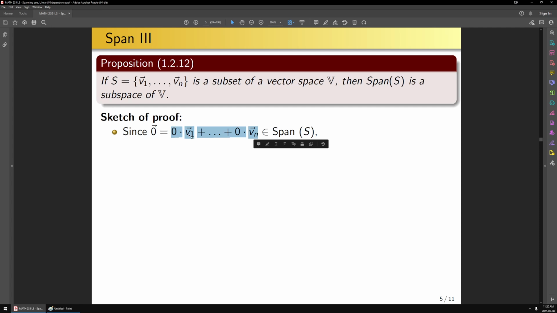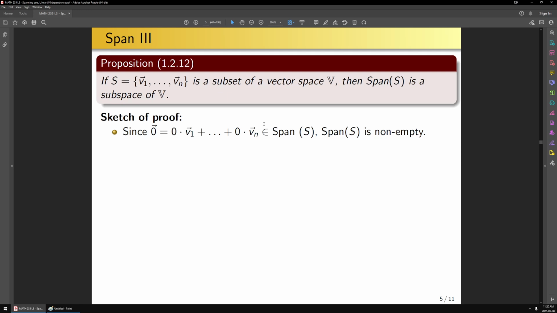So zero vector is going to be, or can be written as this linear combination. Just 0 times v1 is the zero vector, all the way to 0 times vn. That's the zero vector. If I add a finite number of zero vectors together, I get the zero vector. Formally, to prove this, induction's kind of the way to go, but this one's sufficiently obvious that this would be sufficient for your work. So from here, I can conclude that it's non-empty.